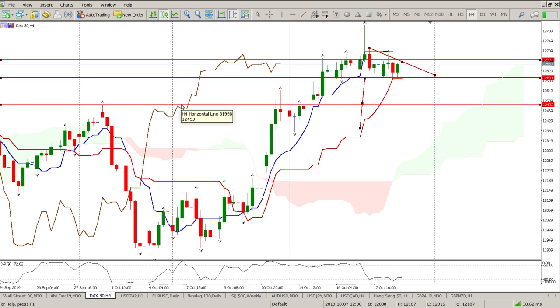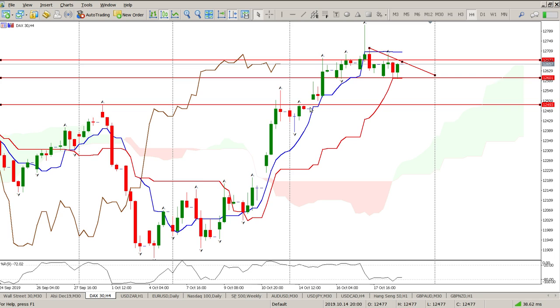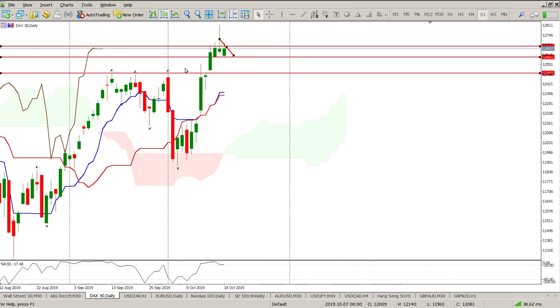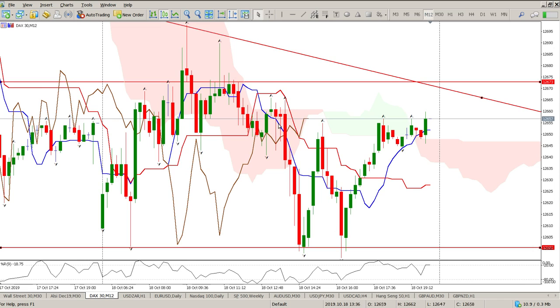I'd actually first look at this gap close before looking for measured moves — there's a swing high and a gap here. So the area of 12,493 is what I'd be looking at. Looking at the daily, we are far from kijun so I'd expect some kind of pullback. The level I've drawn at 12,433 is the area where you'd be looking to see whether we can get long again. So that's my view — it's looking like a short is brewing. On the lower time frames there is potential for a double bottom, but you've got trend line resistance above it and a breakout retest as well.